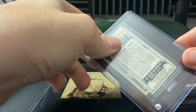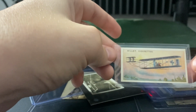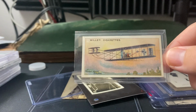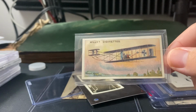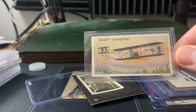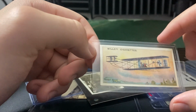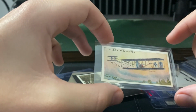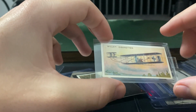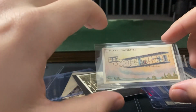All right. Let me take these out of the top loader. So this is a Wills card out of Australia, I believe, to my knowledge. Wills made a lot of issues out of the UK, which are documented. The Australian issues aren't really documented that well. The reason why is they have UK price guides. They have some of those Wills issues, not all of them. And I don't see a lot of good documentation coming out of Australia. I know there's good documentation on cricket cards, but not for non-sports. So it is what it is.